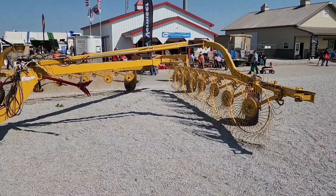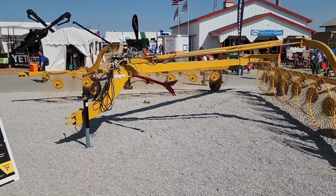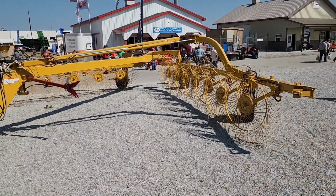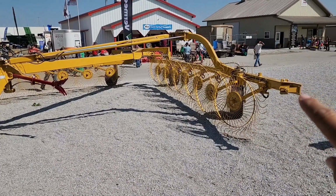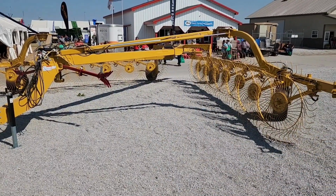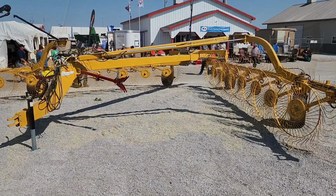A little bit bigger than our little John Deere hay rake that we were using. Monster. Probably 60 feet wide. Now these aren't driven by any means. The ground makes these things go around, and then the teeth are bent opposite to where it rolls the hay over down into the middle of the row there. Makes a big giant windrow. Probably scoops up 4 rows at a time, it looks like.